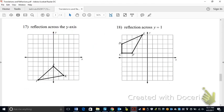Okay, 17 and 18, reflection across the y-axis. Again, I hope you remember this from before. When we reflect across the y-axis, all we're going to do is change the x sign. So if our x was -1, it would become +1. So here our points are 0, -2, 2, -4, and -3, -5. So we're reflecting across the y-axis. So J stays put, right, because it's on the y-axis. And our first rule of reflections was that if a point is on the line of reflection, then its image is itself.